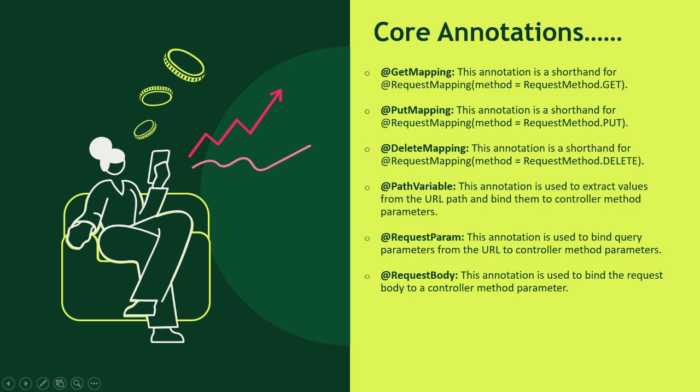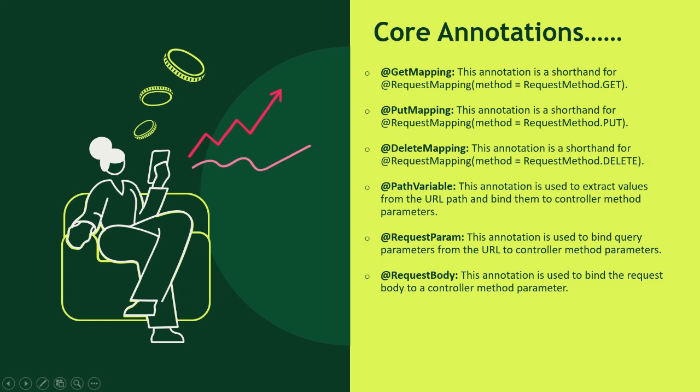@PathVariable. So this is an annotation which is used to extract the value from the URL. So let's say in the URL you have passed some parameter value, right? So let's say we wanted a product which is with the number one, right? So in the product slash one, right? So this is one which will extract that value from that URL, and it will be bound to that particular parameter. So you can define that inside that particular method when you're trying to address that. We'll see the example as well.